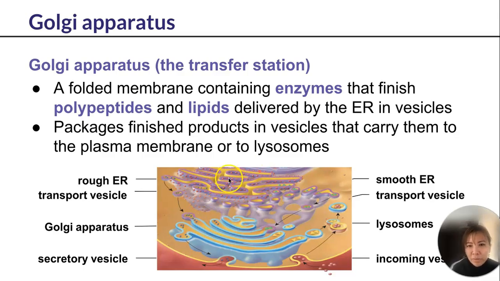So once the delivery is made up here, all the different material for that delivery is made in here. In the Golgi apparatus, we're actually going to package it up. We're going to place them in these vesicles, and then we can send them off to the plasma membrane or to the lysosome. So lysosome is another organelle right here, we haven't really talked about that yet.